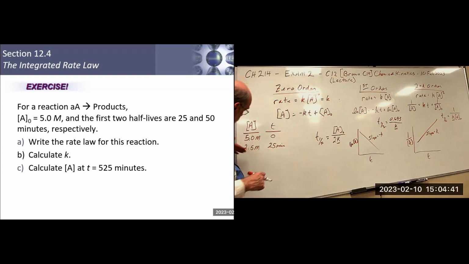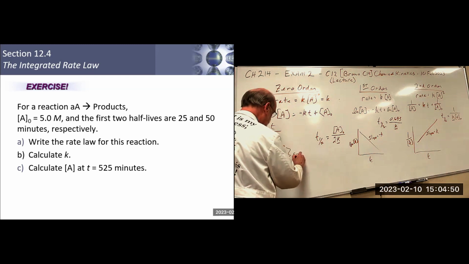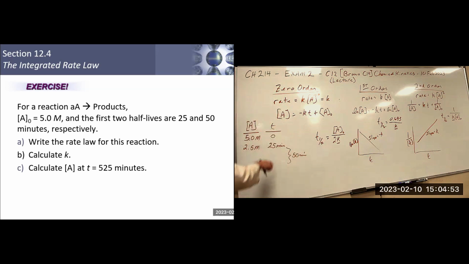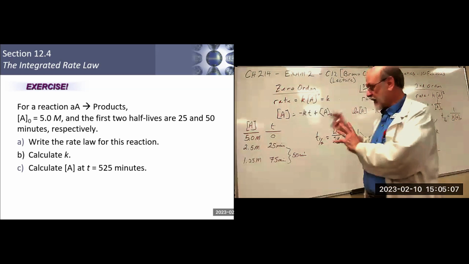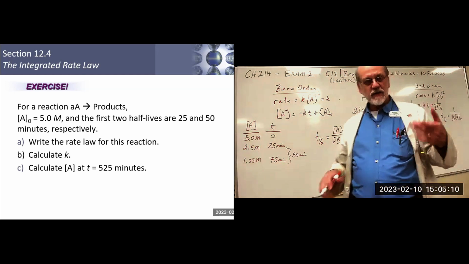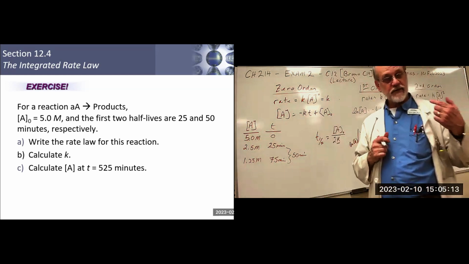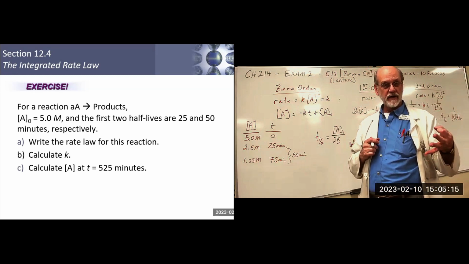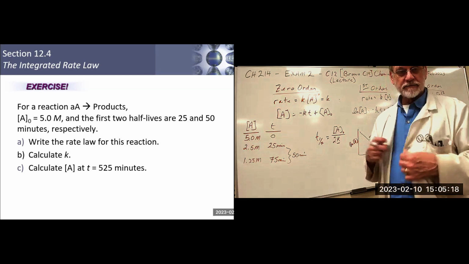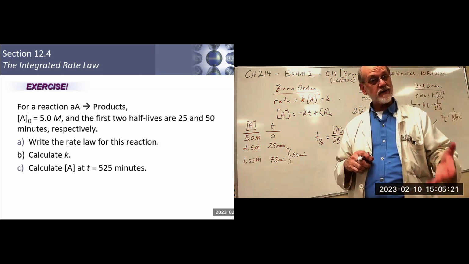After the second half-life, that means we've shifted this now to the initial concentration for the second half-life. So the second half-life takes 50 minutes. But what's the time in the reaction? It's actually 75 minutes. And the value here is half again, 1.25 molar. Okay, so that puts our data up here for us. And the next thing we have to do is determine, is this a 0, first, or second order reaction in order to write the rate law, and then use what information we have to calculate the K.